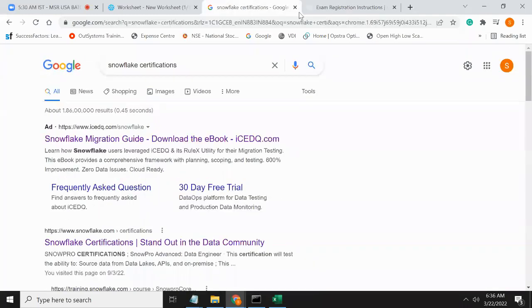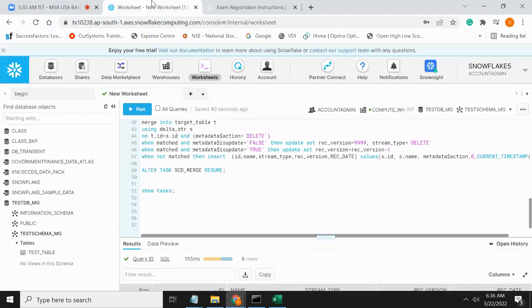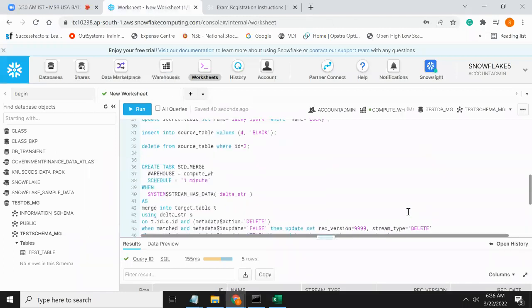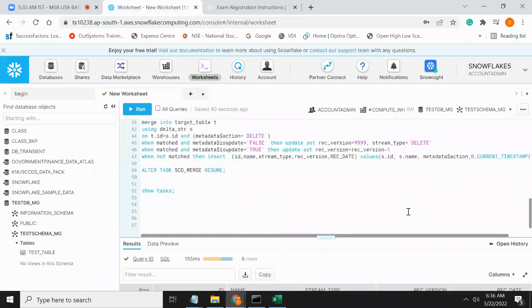Okay, yeah. And the dumps, whatever I am sharing with you, you can practice at least 1 or 2 times. You will get the same dumps. The only difference is that in every dump at least 4 to 5 questions will be different.